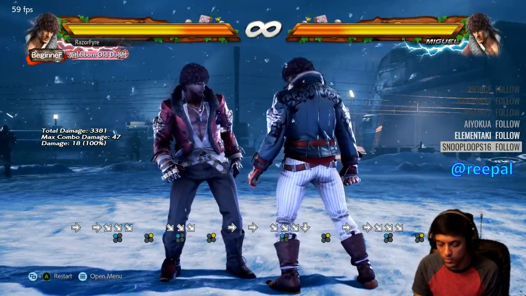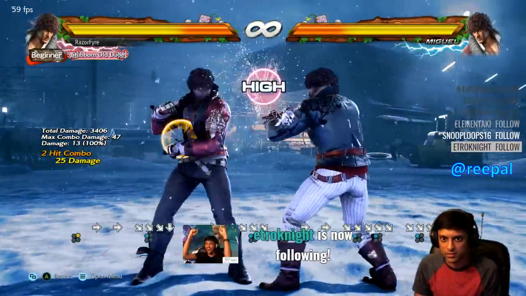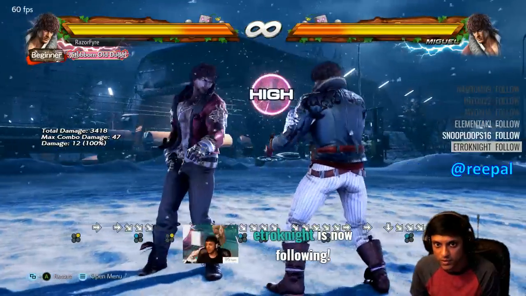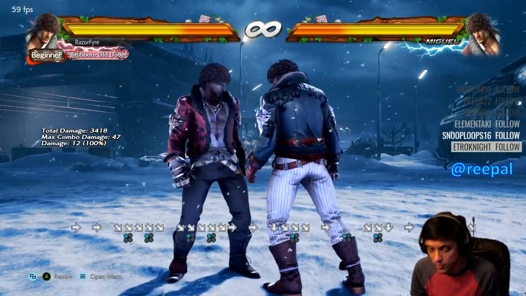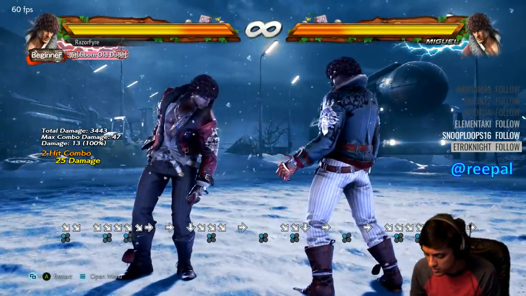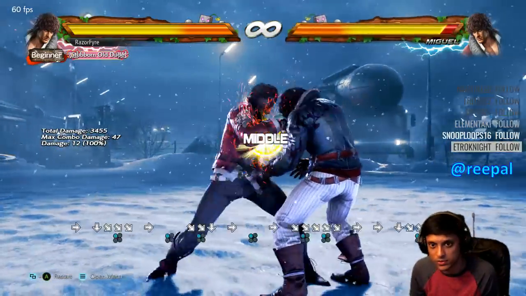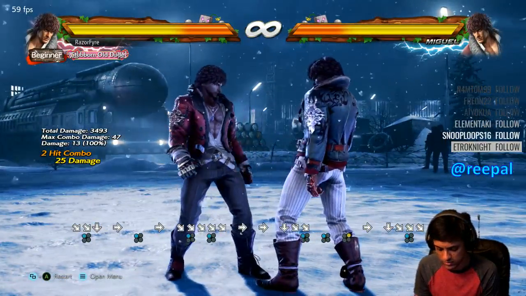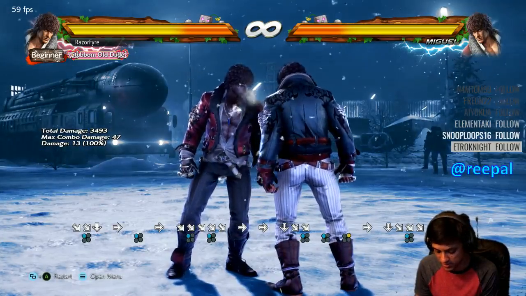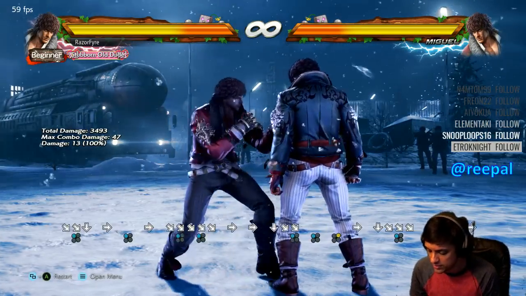And he's got down forward 1-1. Down forward 1-forward. Down forward 1-1-forward. You can go down forward 1-1-2. Down forward 1-1-2 is minus 10 on block. Jeez.